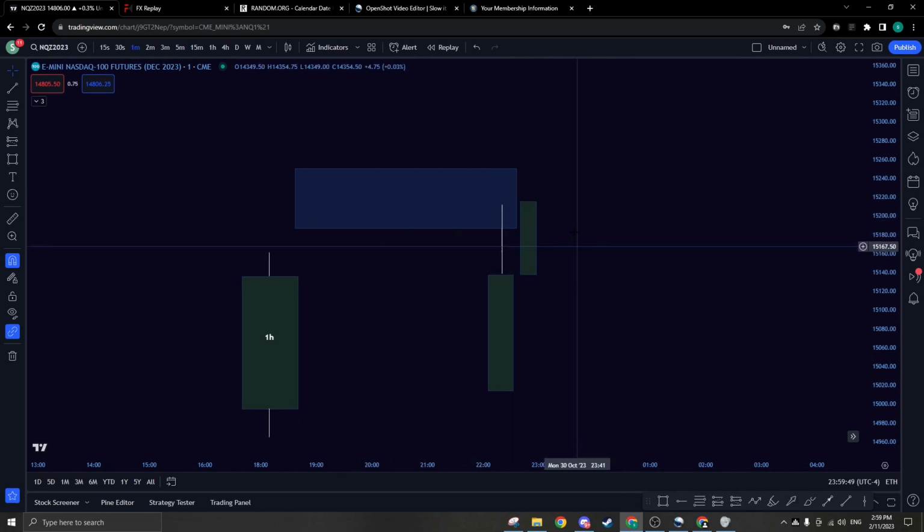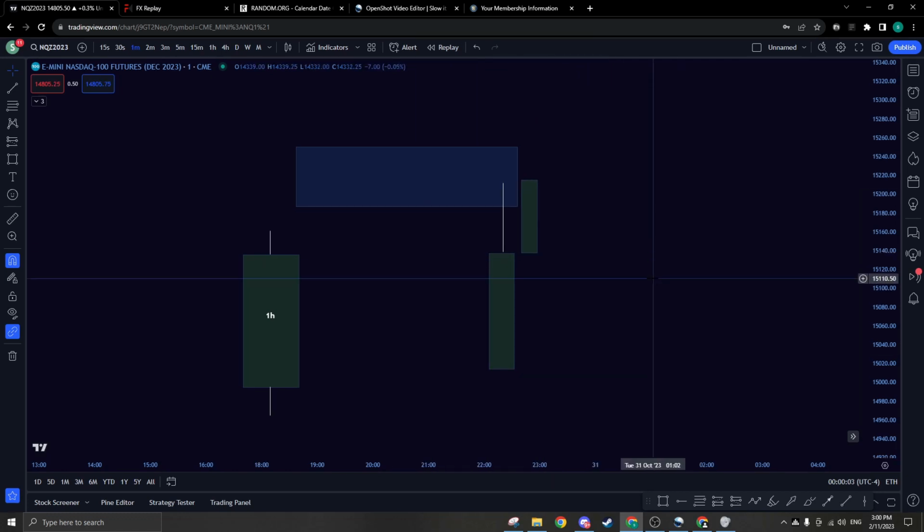Why? Because this swing high is rated fractally, if you get what I'm saying. So although this might not look like a swing high, if you go down deeper into the lower time frames, this is actually a swing high. I'll get into the charts. I'll show you guys what I mean by that. But what's important to know is that price is fractal.